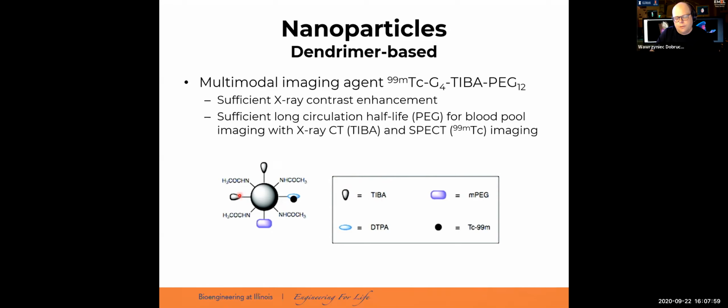So we ornamented the nanoparticle with some of the TIBA, and we also added the complexing agent, DTPA, a complexing agent for the radioactive isotope, which is technetium-99m for SPECT imaging. Of course, we added also several other components just to increase the circulation time, because this was another requirement, that in addition to having this nanoparticle imaging contrast used for two different imaging modalities, we wanted also to increase the circulation time. And we completed the study.